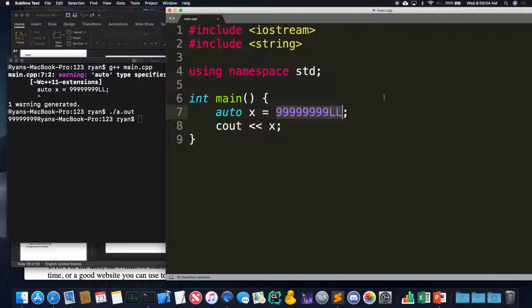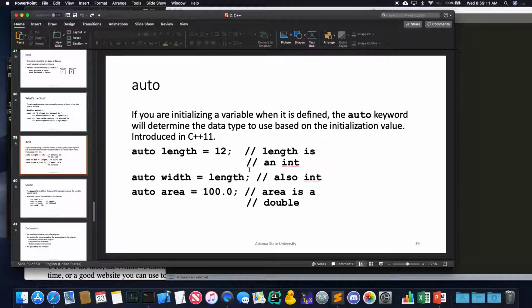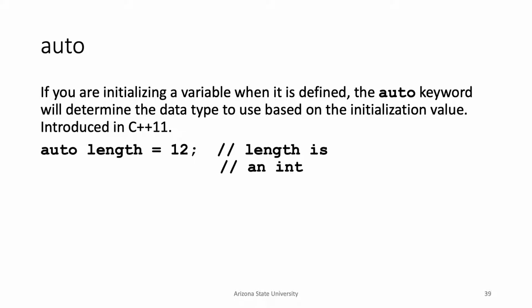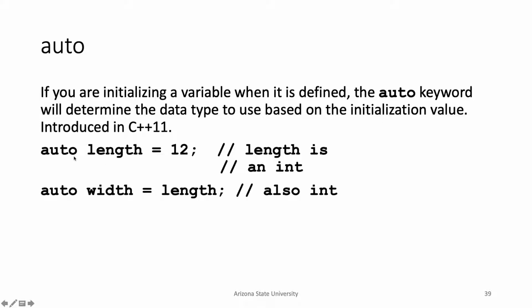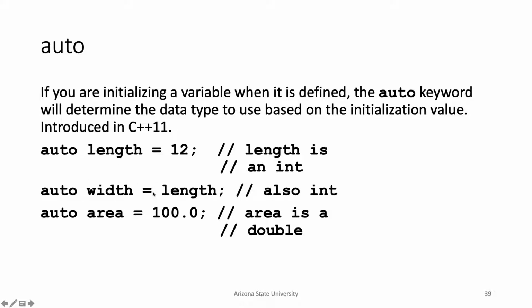So here, what we're doing is it's automatically figuring out the type and putting it on the left side for us. I'll get to this C++11 business in a bit. But this is actually really nice. I don't have to type int or anything, and then everything will work fine. And so I can use auto to get things from other variables. If I have a double here, auto will figure it out for me. Where can this be really useful other than saving us some typing and compiling issues?